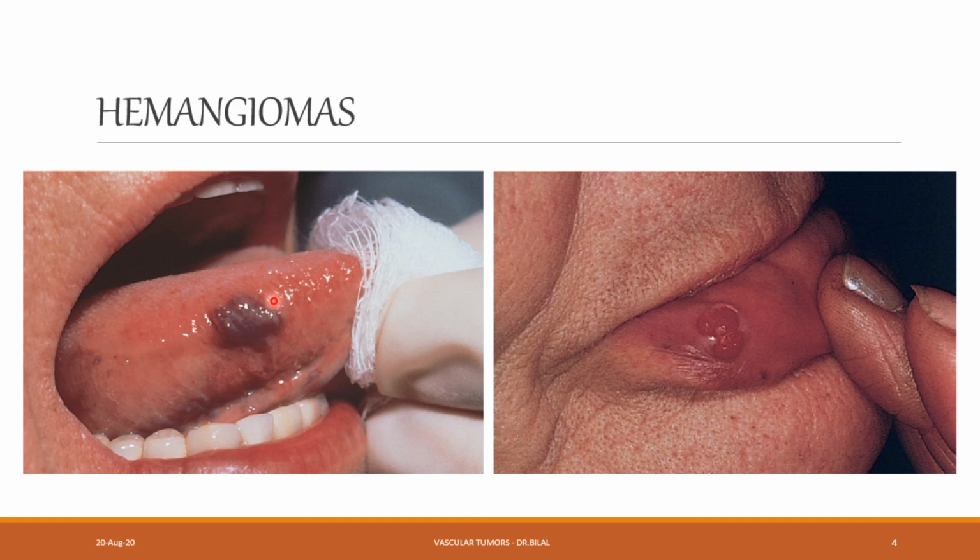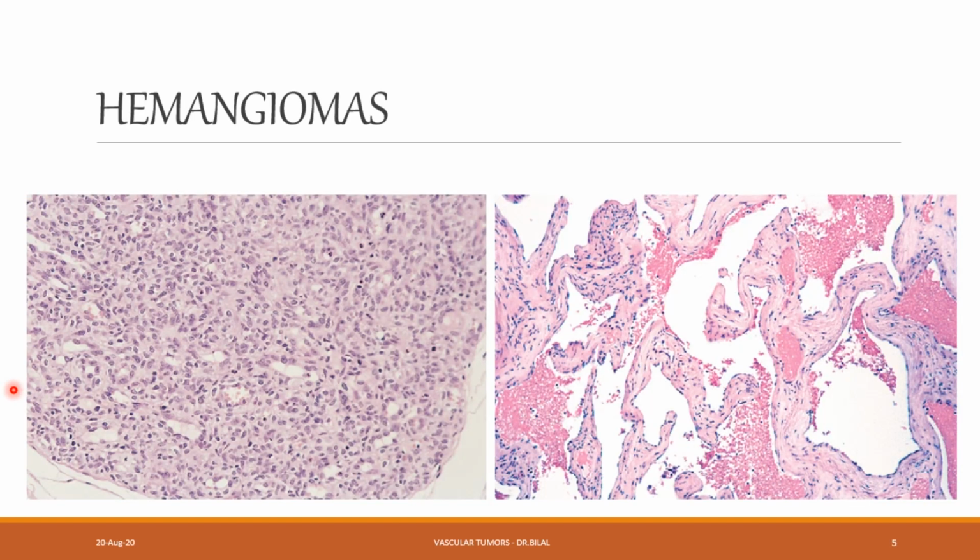This is an example of hemangioma, one on the tongue and the other on the internal portion of the lower lip. I don't have a picture of the one present on skin, but they are present on skin as well. Now, you can see a localized reddish lesion, which upon sampling may look like either of these two. This is the most common one, which is termed the lobular capillary hemangioma, and this is the other type that is known as cavernous hemangioma.